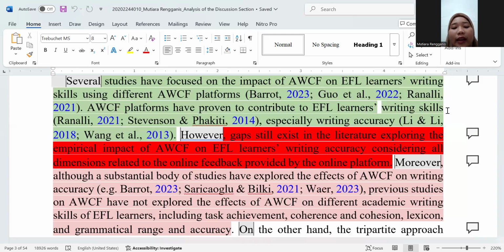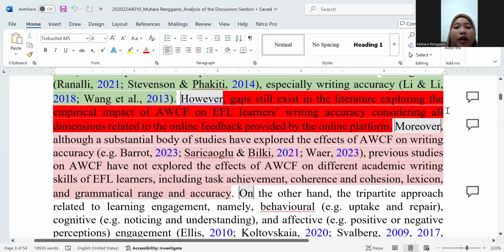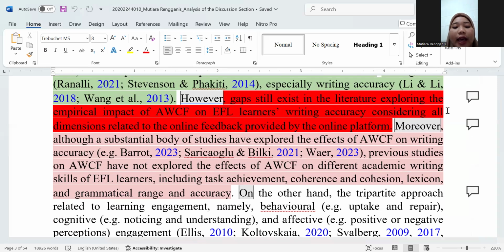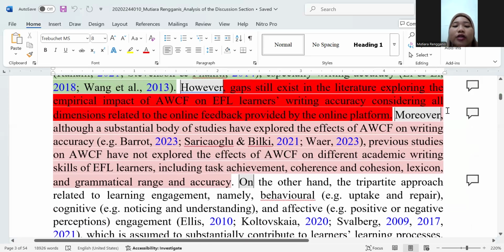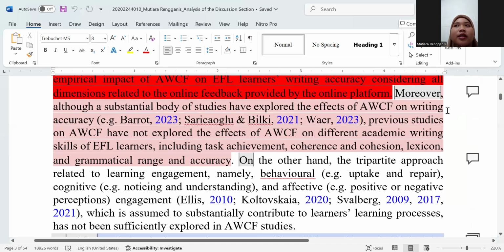So in the next sentence that I highlight with the pink color, it stated that, moreover, although a substantial body of studies have explored the effects and so on and so forth, this sentence is part of further elaboration on the gap. So it means that the researchers try to explain the gap statement, supported by previous studies, and their argument about this gap.